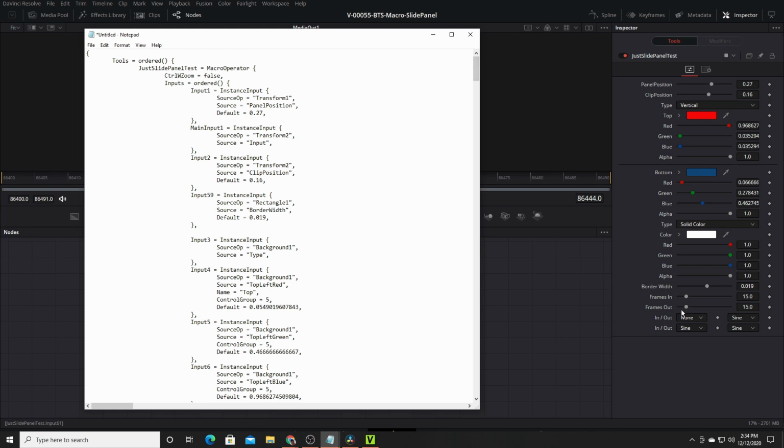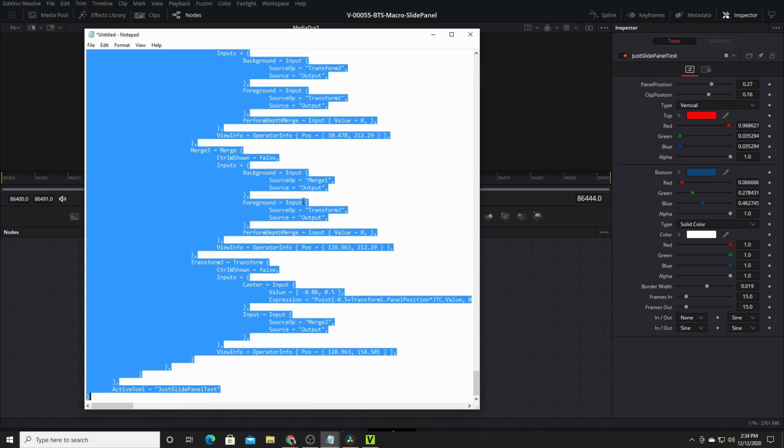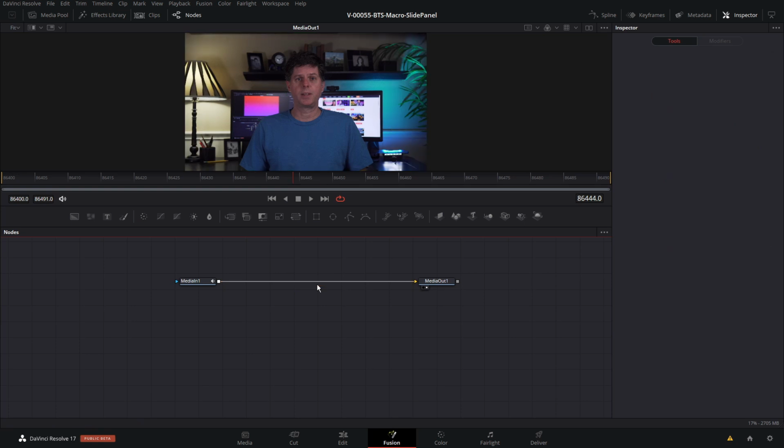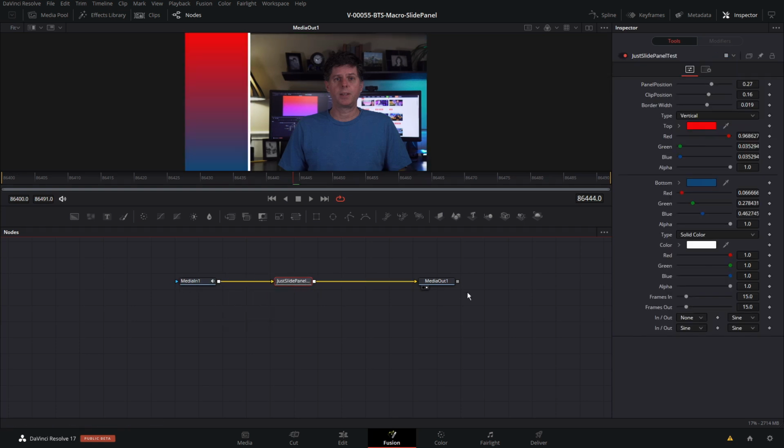Right now it's on the bottom down here, and we moved it below the clip position. It's not going to change in this list automatically because we're just changing it in the text editor. But what you can do is select all of this, copy it, go back into Fusion, and delete this one out. Click on the media in one and paste. And we pasted that one in, and you'll notice now the border width is right up on top under the clip position. Really easy to do.